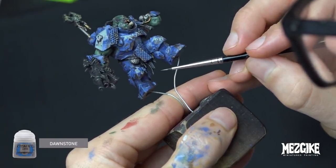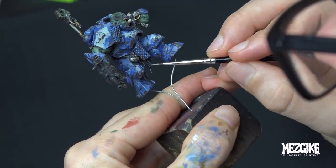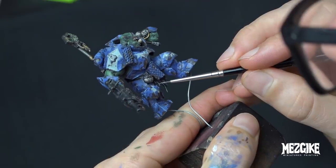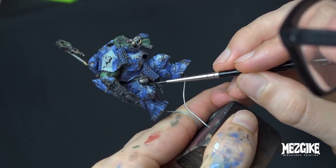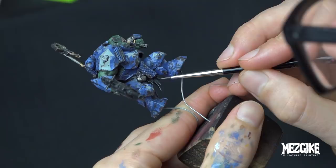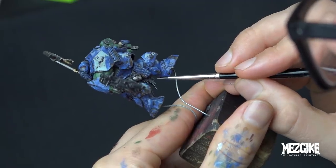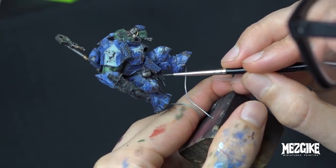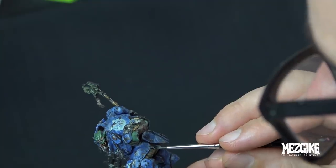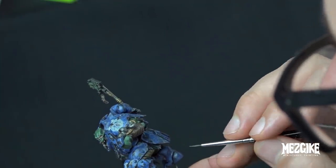Dawnstone is next. Doing exactly the same thing, except moving a little bit closer towards the bottom of each little bit of rag. And this is a bit of rag on an orc, so we don't need to worry about making this look too perfect, to be honest. Even if it looks a little bit grey, or not quite black. Usually you want to be really careful when you're highlighting black and don't go overboard with the greys, because black can very easily start looking grey. But with this, I don't even mind if it goes a little bit grey, as long as it's mostly black.